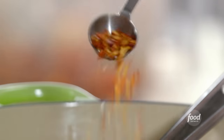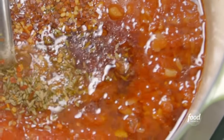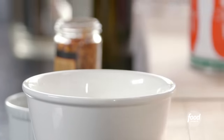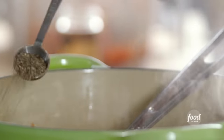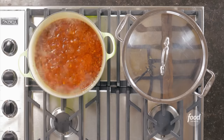1 teaspoon of hot red pepper flakes. Okay, next is 1/3 of a cup of red wine. Yum, tablespoon of salt. Make sure it's really well seasoned. Teaspoon of pepper. I'm always looking for how flavors complement each other, how the tomatoes make the red wine taste better, how the red wine makes the fennel taste better. This is gonna do exactly that. The garlic flavors everything. So I'm just gonna bring it to a boil and then lower the heat and let it simmer for 30 minutes.